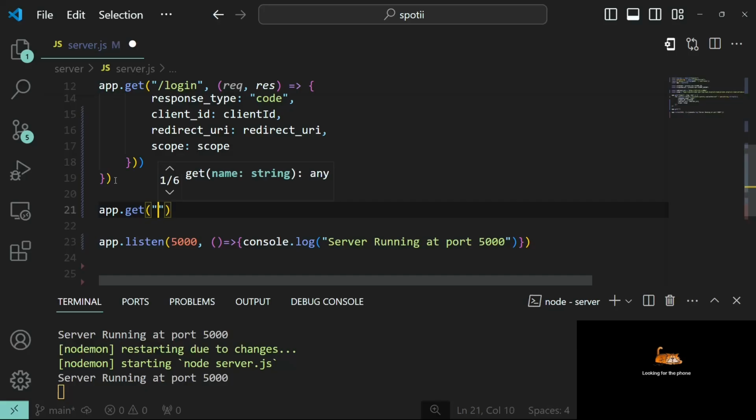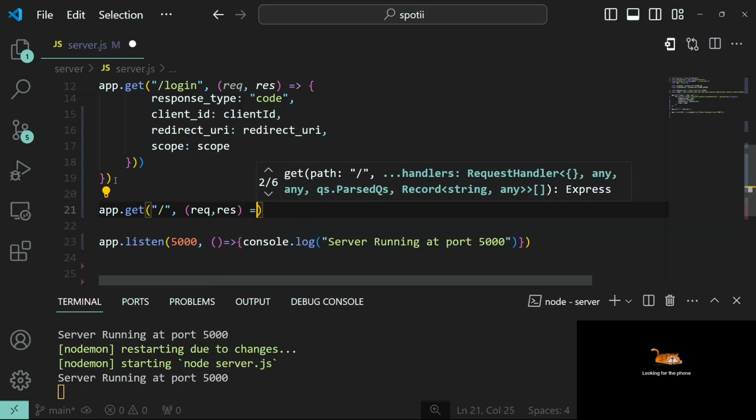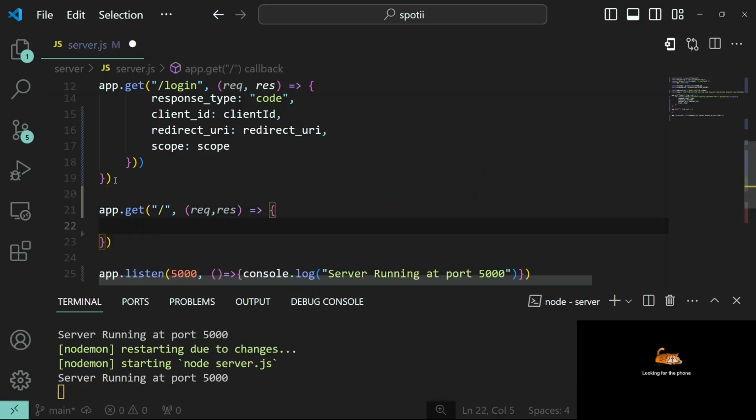So if we head back to the coding space, if we are at the main place, we'll do a request and a response. Once you log in, it gives us a code, and we can use that code to get an access token, which we can use again to make some data requests.